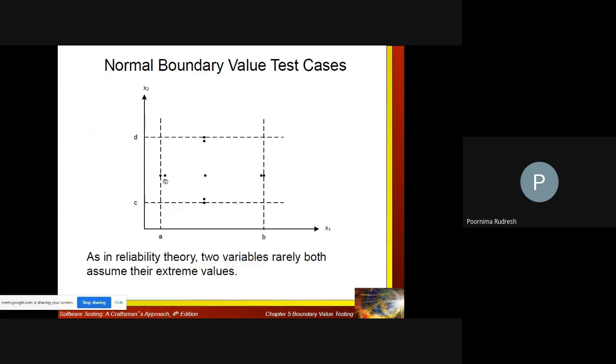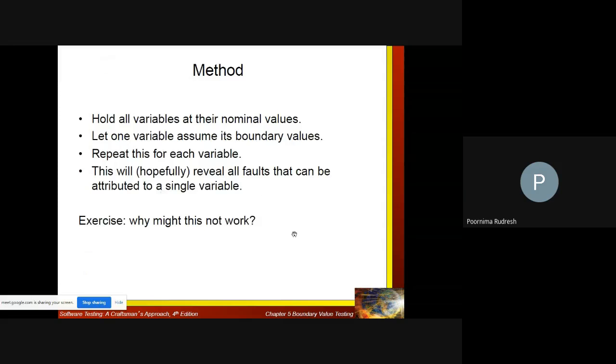So if we consider this one as the nominal value for x1, this is for x1 and this is for x2. Then for the other x1 we'll assume the nominal value and that will be repeated for x2. Okay, and we assume that if we use this method of test cases for testing, this type of testing reveals all faults that can be attributed to a single variable, but that is not the case, right?